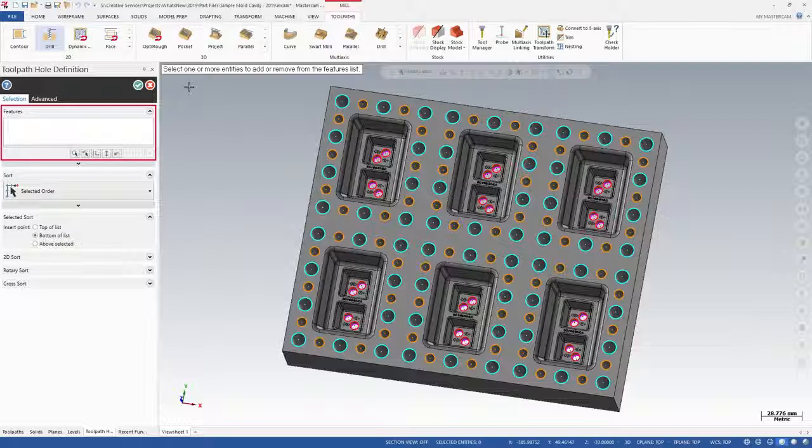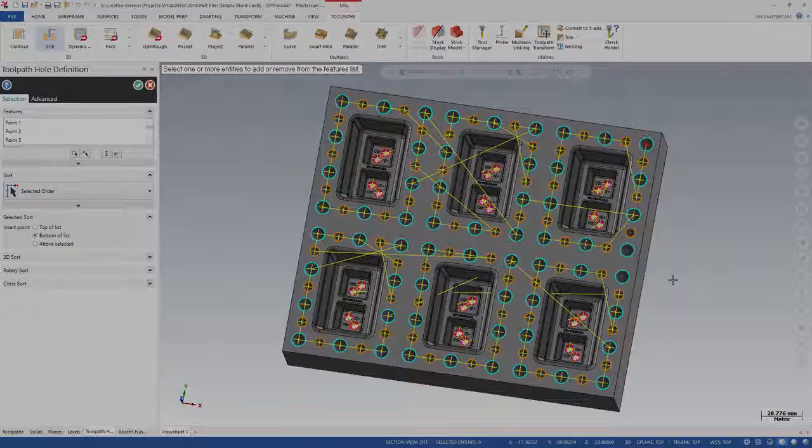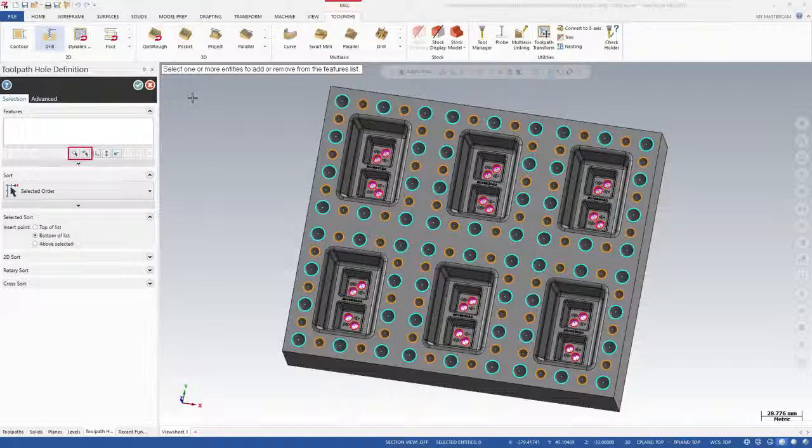The features list displays all the currently selected features. You can use general selection practices to select features to machine, such as window selection. You can also select or deselect points manually. All the changes are live. The options below the features list allow you to select points differently, such as by using Mask on Arc or copy previous points. You can also move features up and down in the list.